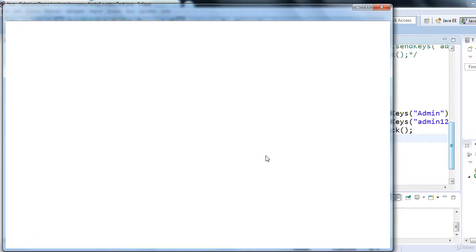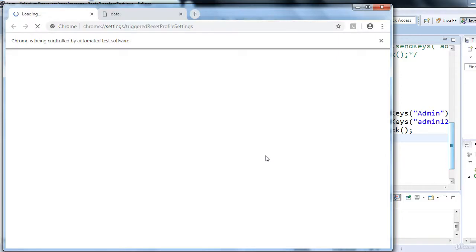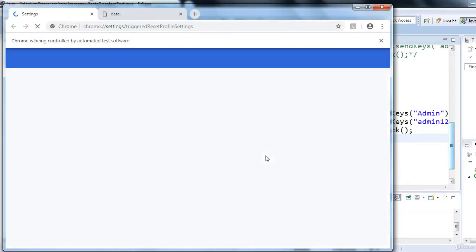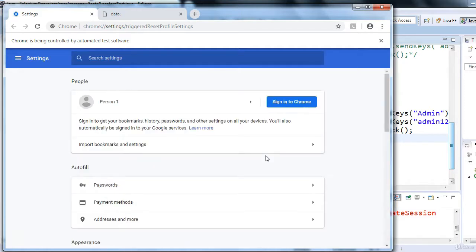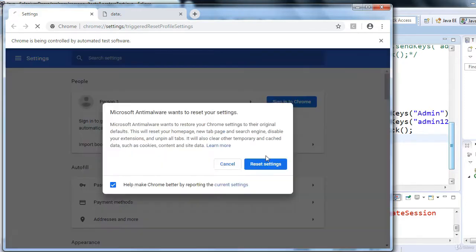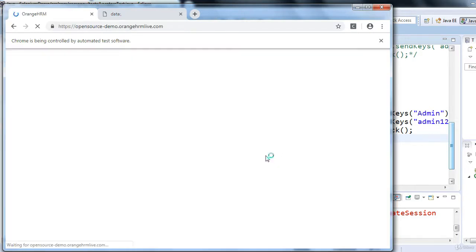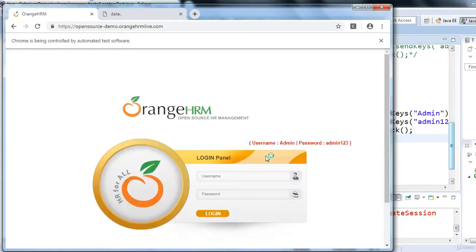As you can see on the screen, this Chrome browser is launched and it should now open the orange hrmlive.com application, and after that it will enter the username, password and click on login button. Here you go. As you can see, this login window is there.